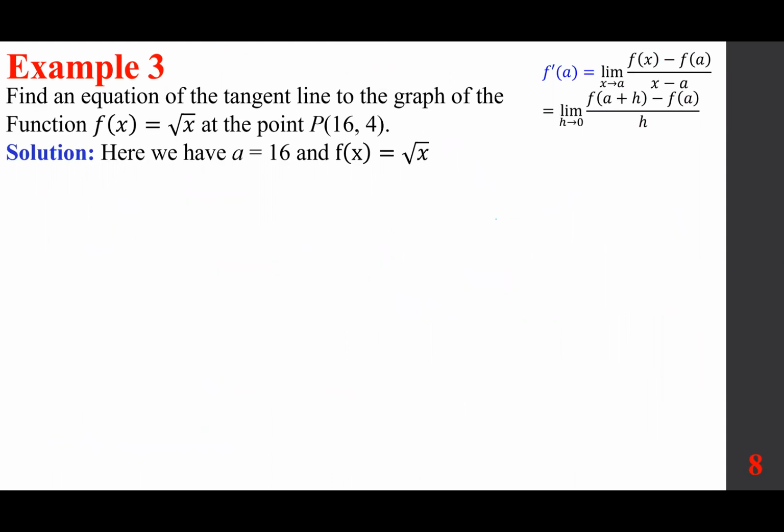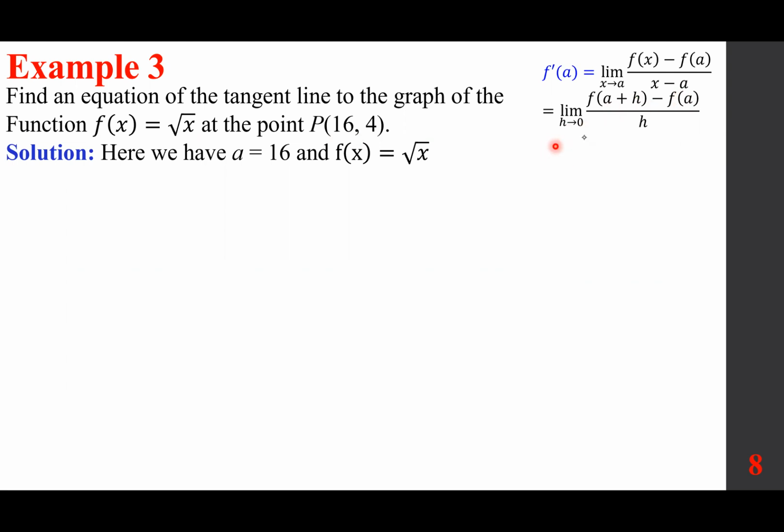Okay. We want to find an equation of a tangent line, and that means we need a pair. X equals 16, y equals 4, that is given. So what else do we need? We need this slope. And we are going to come up with this slope. And again, I'm going to emphasize this, that the pair is given. They don't have to give us the pair, class. All they have to do, okay, at x equals 16, I hope you see that if you plug in 16, you get 4, okay?